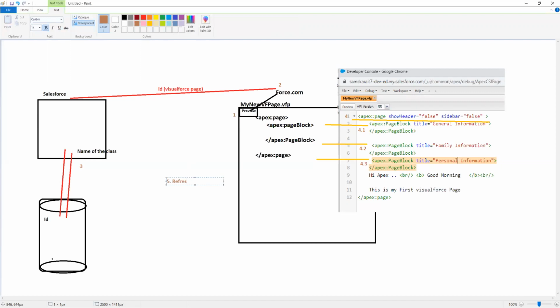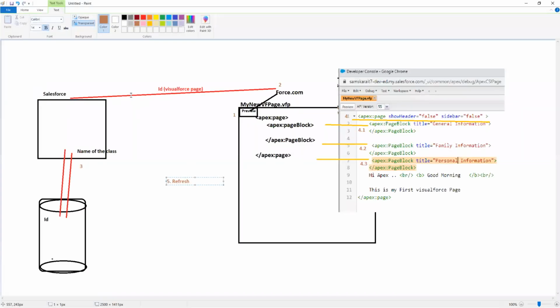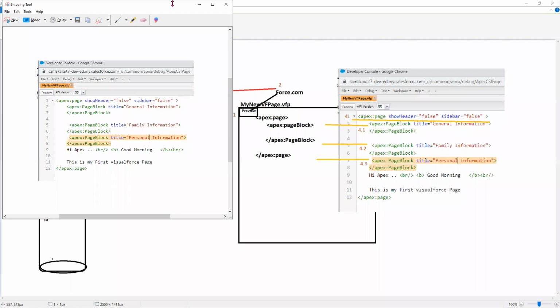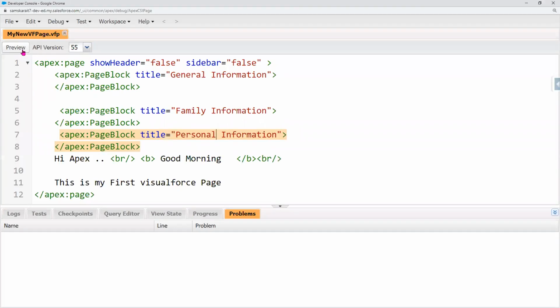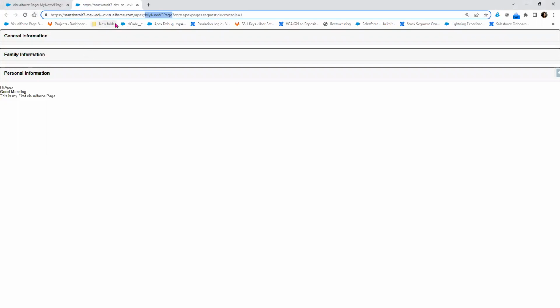If you have this page already open, then the preview will refresh automatically. You need not click on this refresh. In case your page is not open, it has a condition on this. It checks when I click on a preview, if all the logic is done, if the page is already open, then just do the refresh. In case the page is not open, open the latest logic that is written by the developer, along with that, open the latest information in the browser.